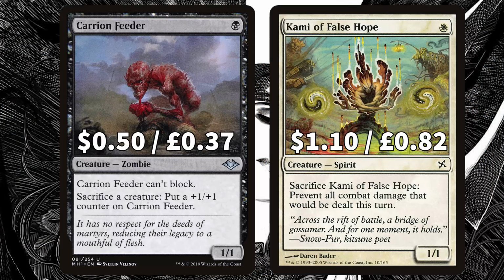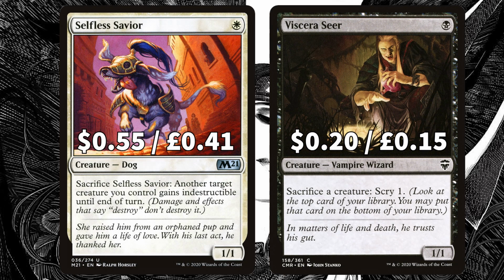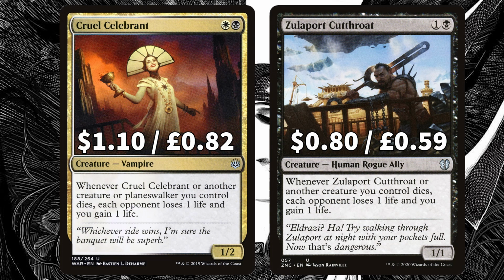We have Carrion Feeder to sack a creature and give it +1/+1, and Kami of False Hope to prevent all combat damage that would be dealt that turn. There is Selfless Saviour to sack and give another one of your creatures indestructible until end of turn, and Viscera Seer to sack a creature and scry 1. There is also Cruel Celebrant that says whenever it or another creature you control dies, each opponent loses a life and you gain a life, and Zulaport Cutthroat that says whenever it or another creature you control dies, each opponent loses a life and you gain a life. Life gain and drain for days.